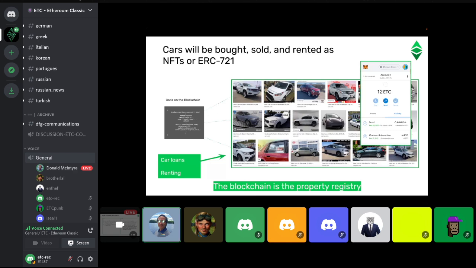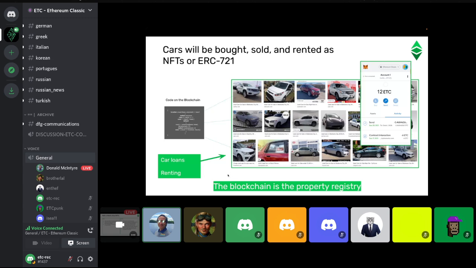If you like it, you press buy, and it's going to invoke your wallet, and you pay, and this NFT is going to be transferred to your account, and now you are the owner. Locally in the car, the car is going to see this transaction and know that the new owner, with their private keys, is the one that controls the car.